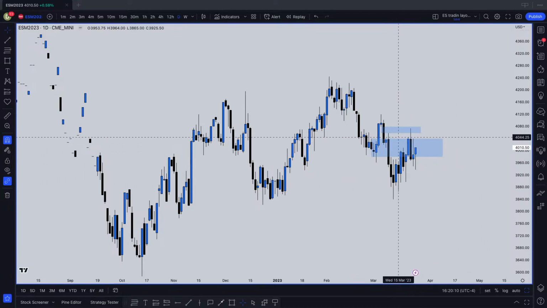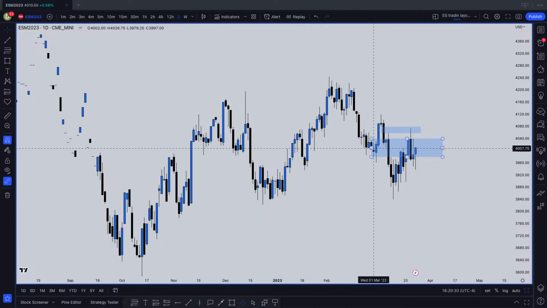So this wick here took out buy side and repriced to this premium inefficiency, but we are seeing the bodies being contained inside of the breaker, which is a bearish signature that we do want to see. And then we see price drop lower and closed below this key level. So going into this week, I do want to see how price trades inside of these key levels.